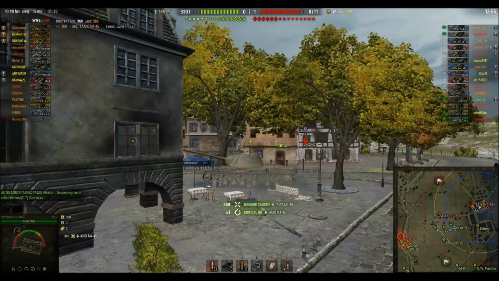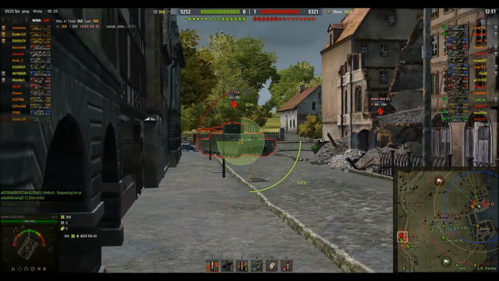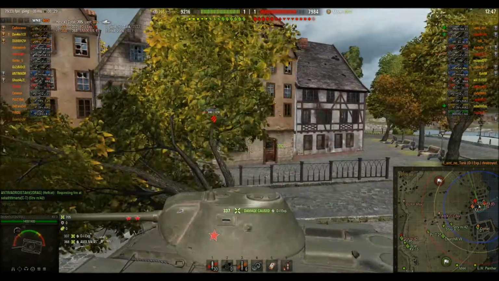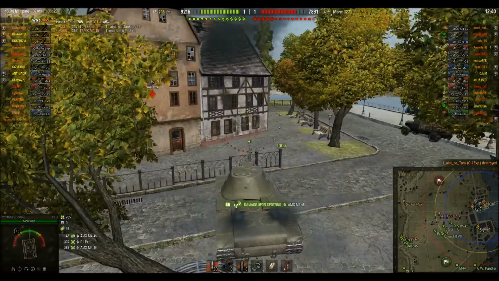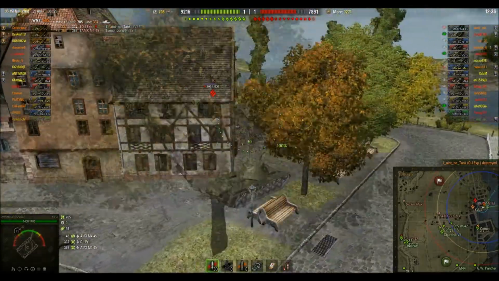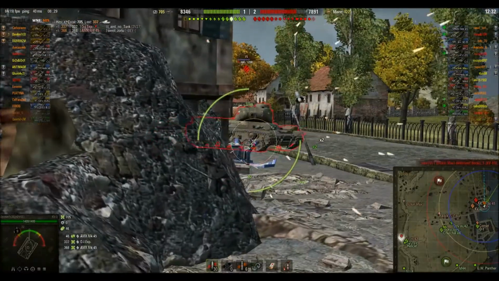Nice shot into the side of the AMX. Dynamics is keeping a really close eye on that IS behind him. See if they can finish off one of these tanks. Yep, there's the experimental dead. Looks like Dynamics is going to go and have a little cuddle with the IS around the corner here. Carlos is keeping the pressure on the other way round, so they got a classic.